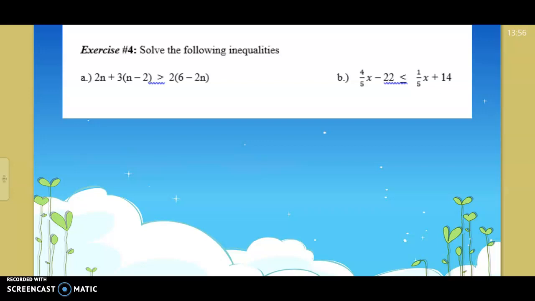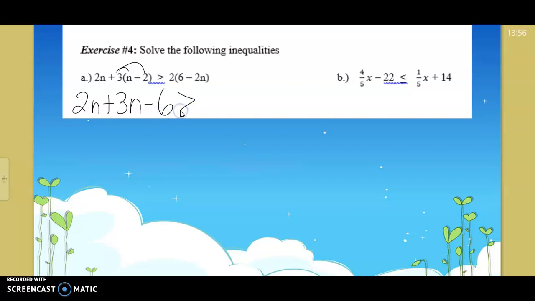Couple of steps. So let's solve some inequalities that have multiple steps and variables on both sides. I'll talk to you about my strategies and show you why I'd like you to try my methods here. But first, the best way to get started is to distribute. All right, not to add things that we can't, but to pass out the 3. So it's 2n plus, well, 3n, right? And then 3 times negative 2, negative 6. So I've distributed the 3.